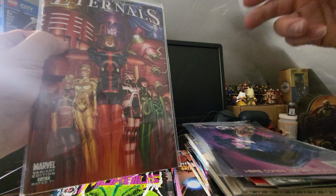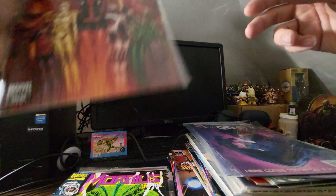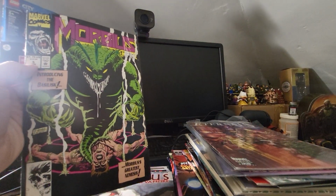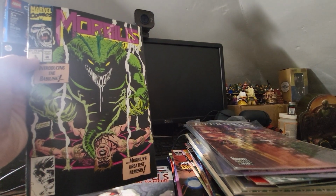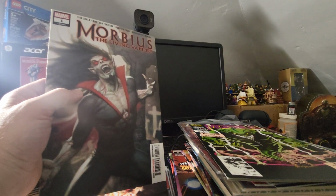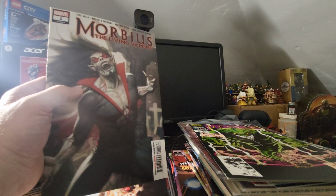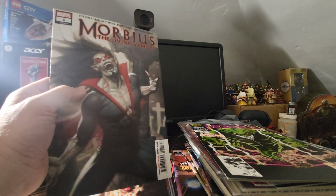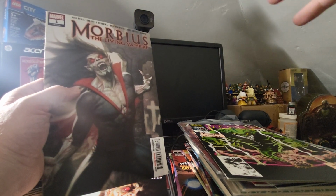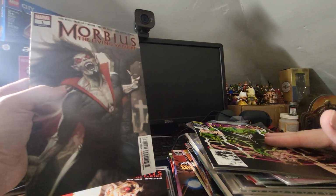And then we've got more Eternals. This Neil Gaiman Part 7 of 7 variant edition. I think I've read that digitally. Morbius number 5. I can always read about some vampires. And the variant, this is Legacy number 42, issue 1 of Morbius. I love that even a character like him, who has not had too many of his own titles, even they linked his legacies to these old 90s ones. It makes me kind of want to get the whole 90s set now.